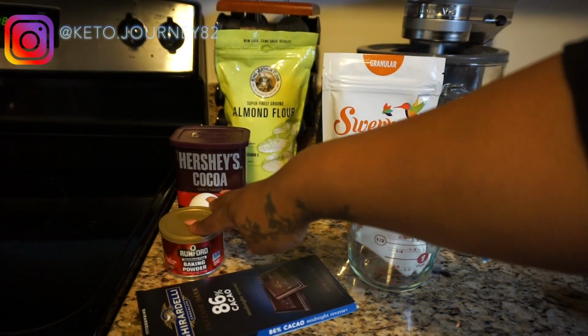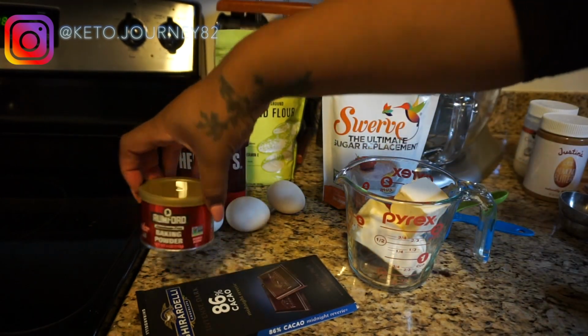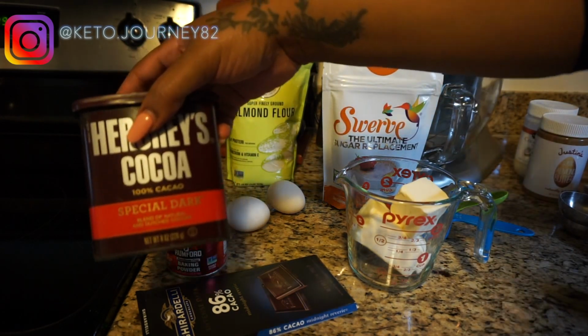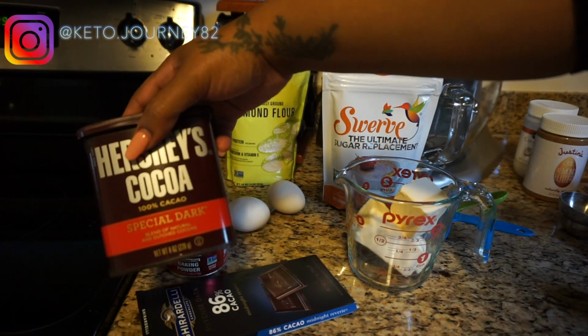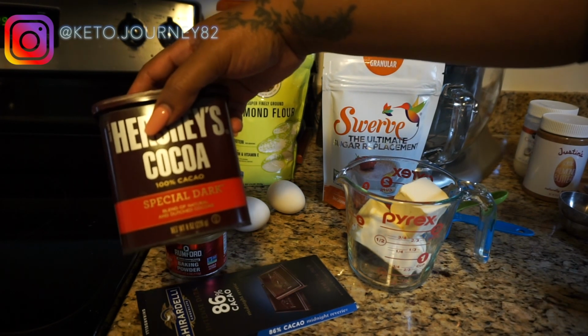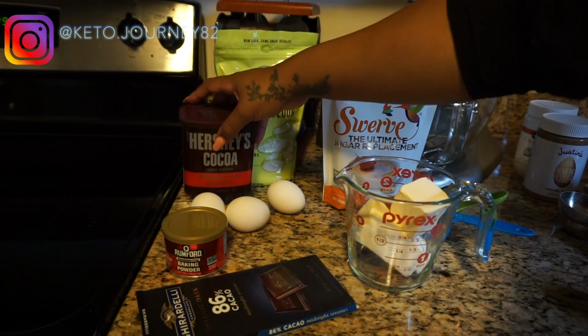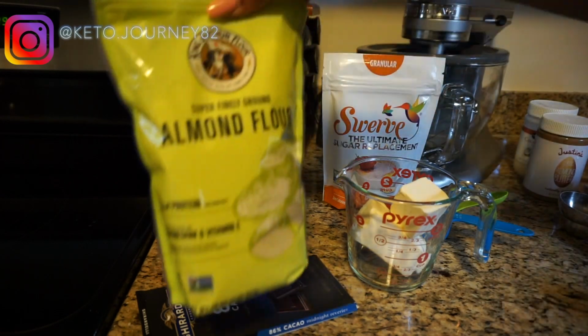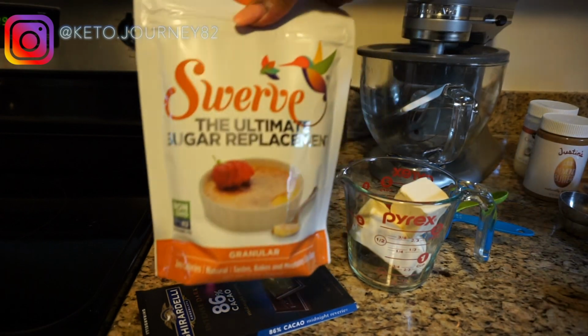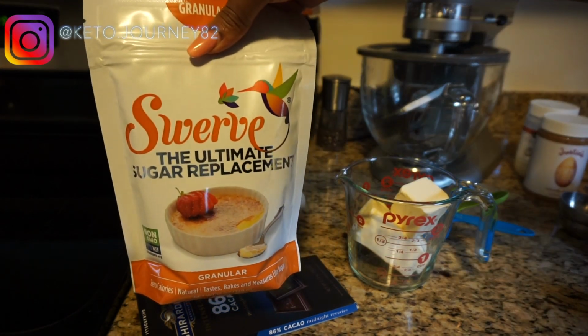I have some baking powder, 3 eggs, and those are large eggs. And I have 100% keto unsweetened powder. I have some almond flour, and then I have the Swerve sugar replacement.